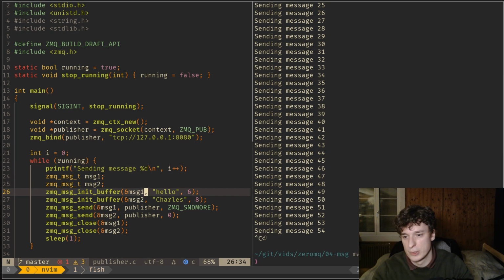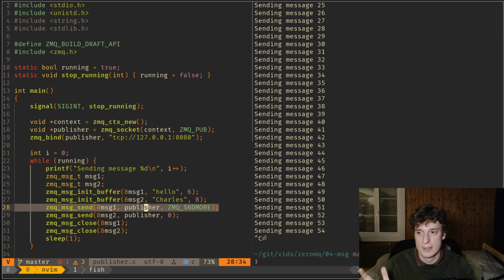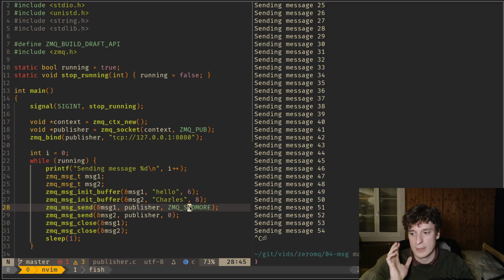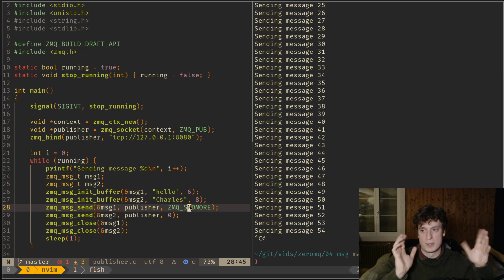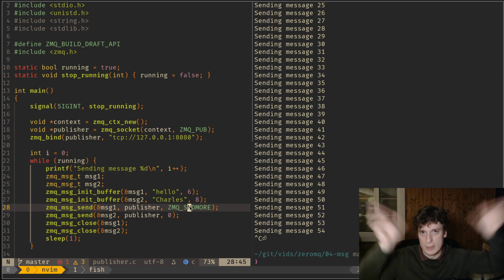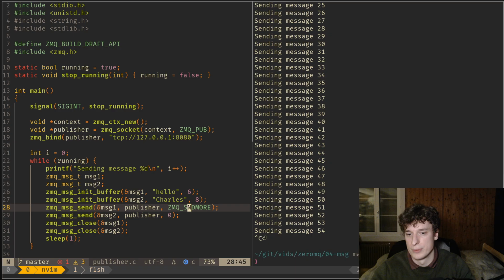So this first send won't do a TCP send. It will just keep the message in memory since you've specified the send more flag, and it will wait for the next message. As long as they have the send more flag, it will combine them in memory, and as soon as there is the 0 flag, it will send all of them at once. So it's just a nice way of organizing your messages.